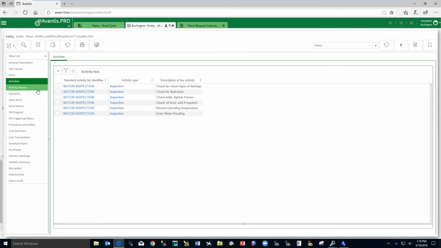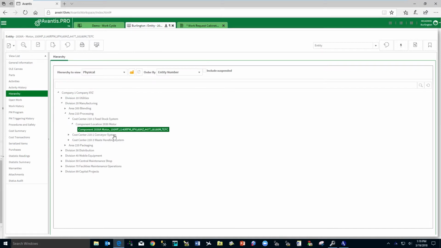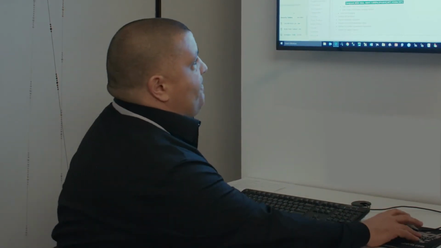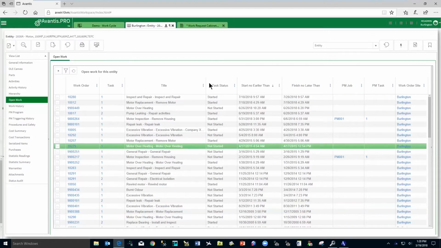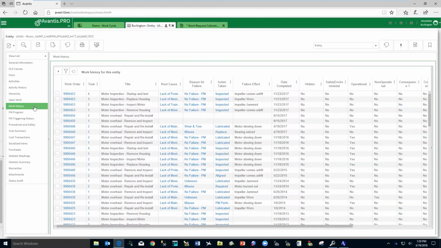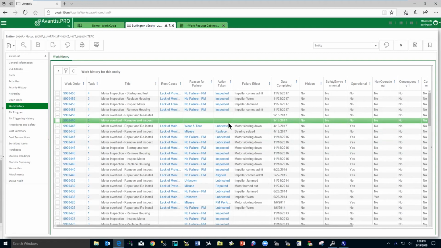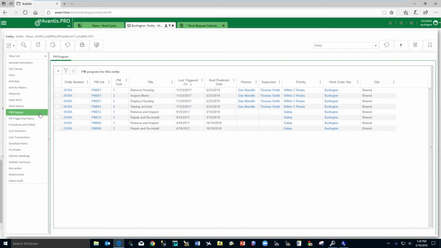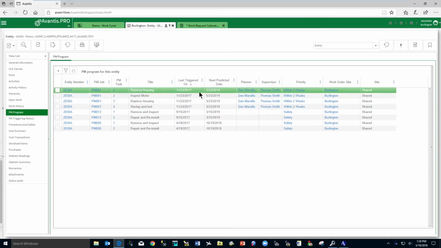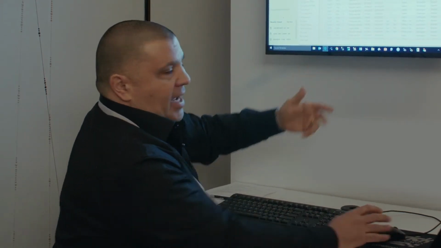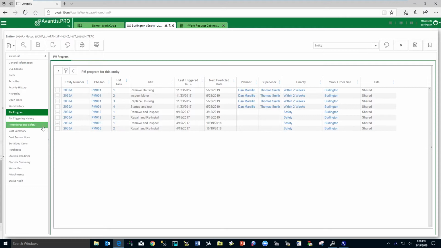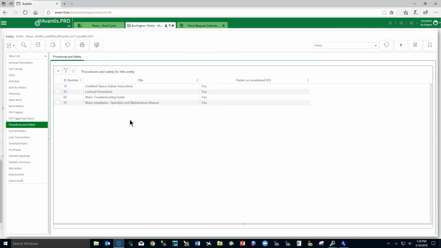We talked about the hierarchy. Hierarchy is important from a cost, statistic, repair, replace. This is really the foundation or framework of your enterprise asset management system. Unfinished work, work I need to do. Work history, everything I've ever done on this asset. What preventive maintenance programs do I do on this asset? When they're last triggered, when they're forecast to be triggered again. I'm just going through the view bar and clicking radio buttons, and all the information that I desire about this asset is a single mouse button click away.